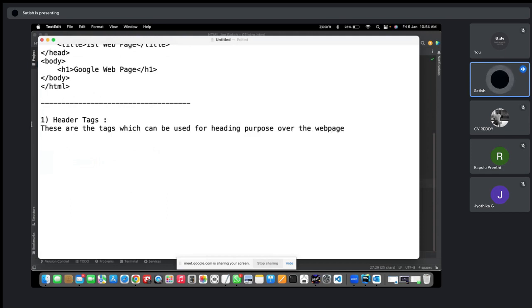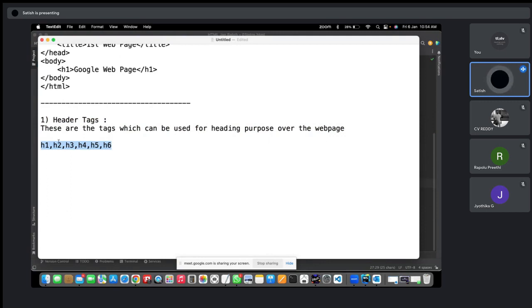There are 6 kinds of header tags: H1, H2, H3, H4, H5, and H6. Under the header tags, we have only these 6 header tags.